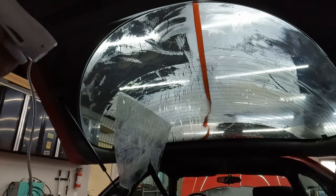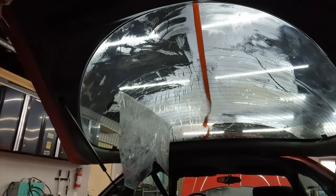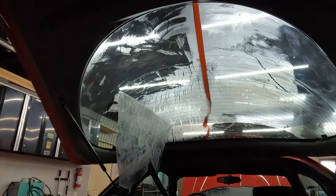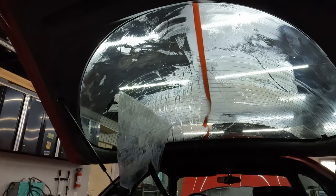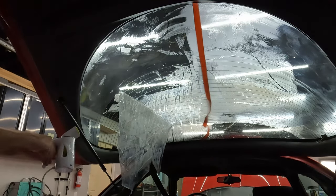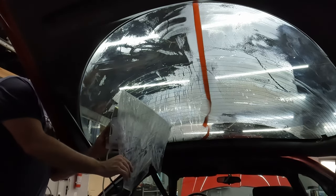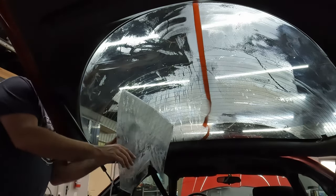Man, this just goes through water like crazy. This has still got to come off, but this is coming off pretty easily. Now, I should have done this. I should have taken the whole thing off to begin with. That would have made my life a lot easier than trying to save one layer of tint and peel off the other.